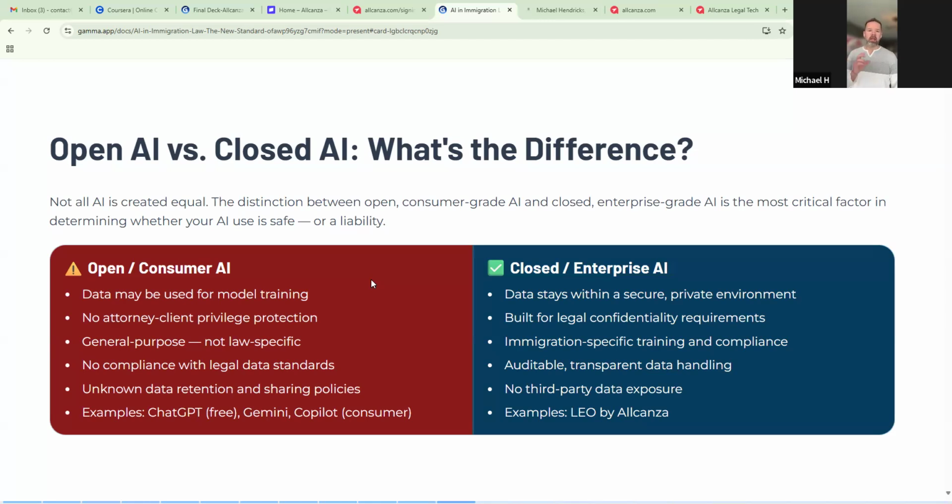General purpose, not made specifically for law. Harvey just came out. I think Claude came out a month ago, right? When we saw the stock market go boom, when they were like, we're getting into law, right? Harvey is a huge AI that does law, right? So they're more specific. They're trying to tailor things down.